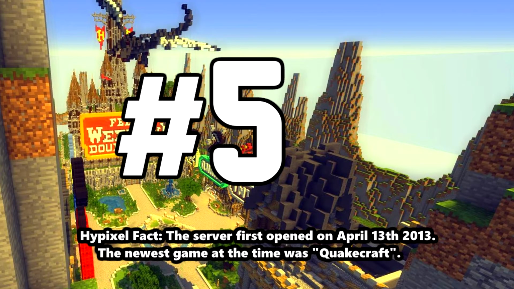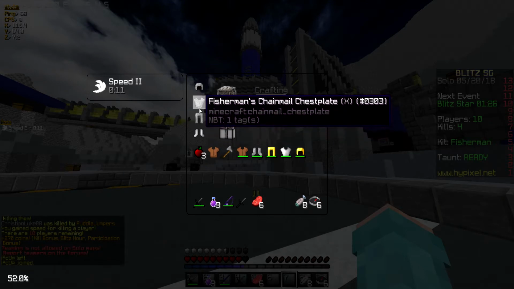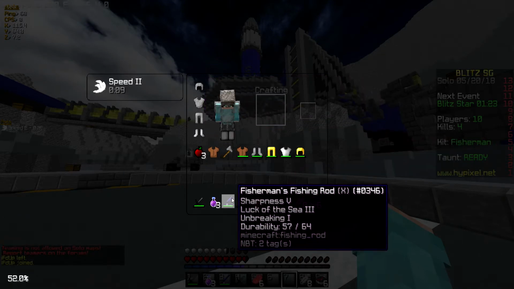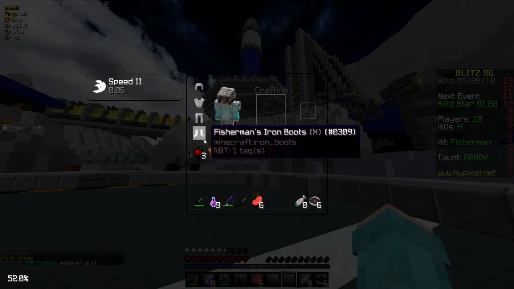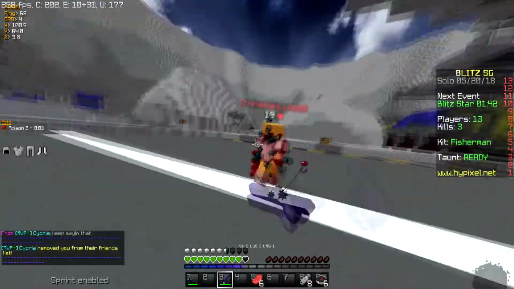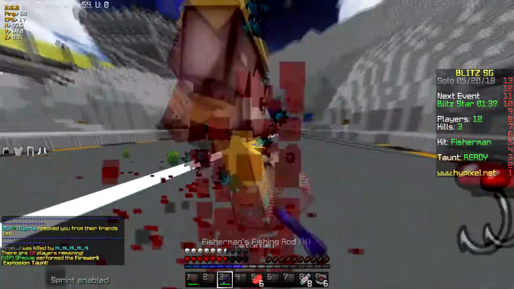Coming in at number 5, we have one of the oldest kits on the server, which is a Blitz Survival Games kit called Fisherman. This kit is a basic kit, which means that all players on the server get access to it and they can choose to upgrade it if they like. Most people decided to not use this kit as there were other basic kits that were just so much better at the time. Kits like Knight, Archer, even Armorer, all those kits were way better than Fisherman, so nobody uses it.